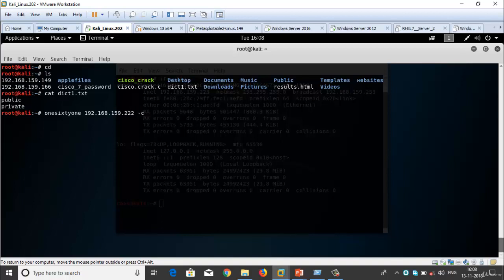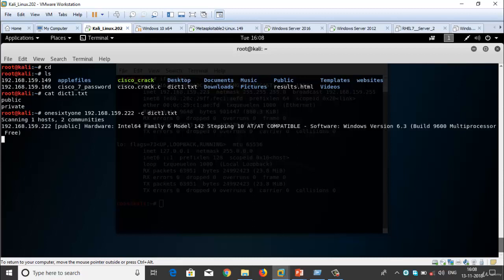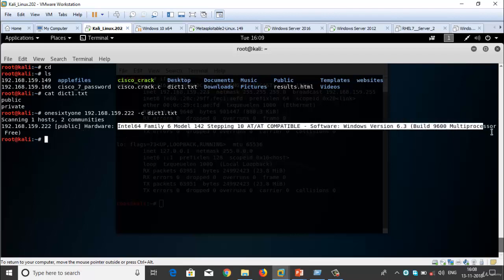Use -c for defining dictionary files and press enter, and you can see I am able to gather information about the target machine, like it has public credentials, it has the public string, and you can see hardware details of the target machine. That means it already has SNMP enabled.